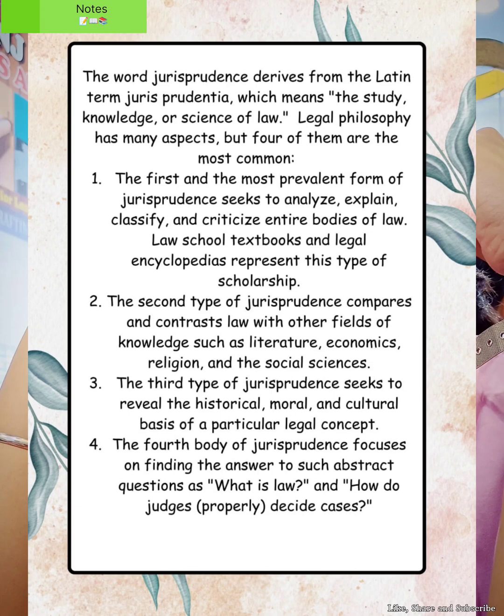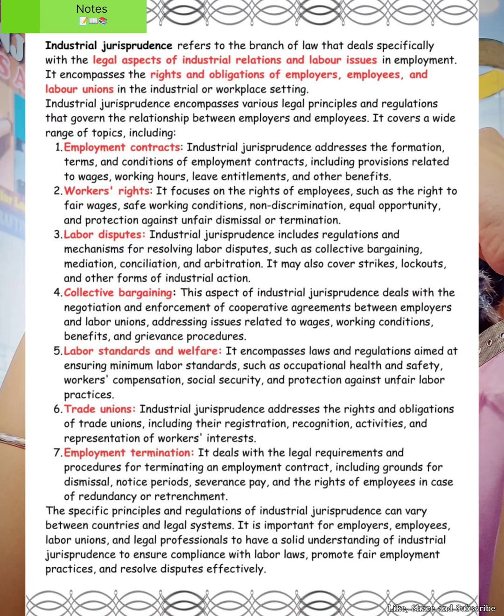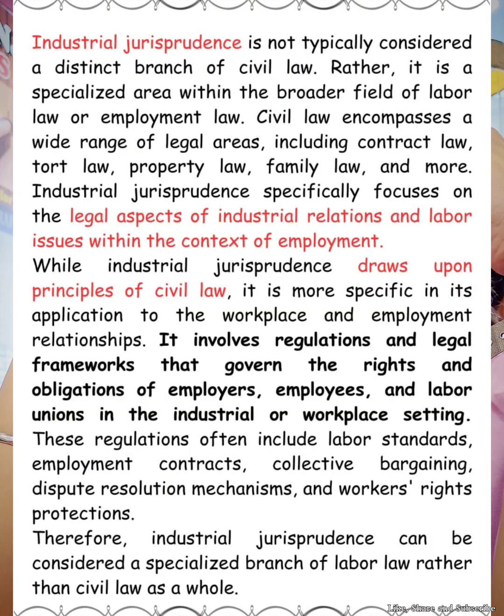So now let us understand what industrial jurisprudence is. Basically, industrial jurisprudence refers to the development of law and the legislation related to industries, and it includes further studies as to what laws will be there, who will be affected by these laws, what population will be affected by the same, what is the purpose and impact of these laws, like what class, the working class, the ruling class, what class will be affected by the same. All these things are discussed under industrial jurisprudence. So basically it is a distinct branch of civil law. That is something important to remember, right?